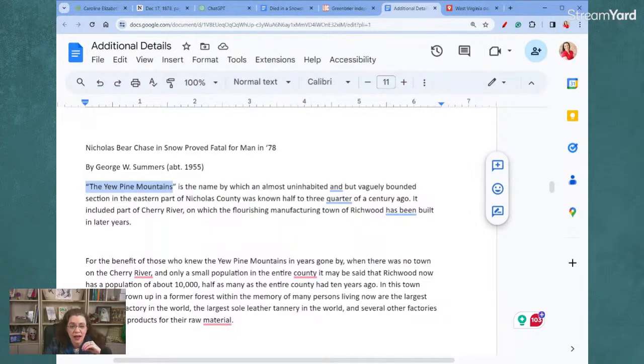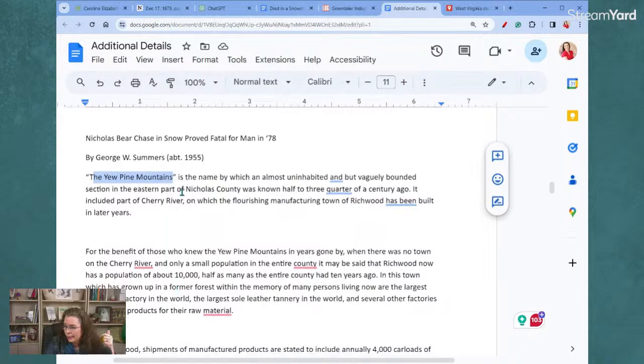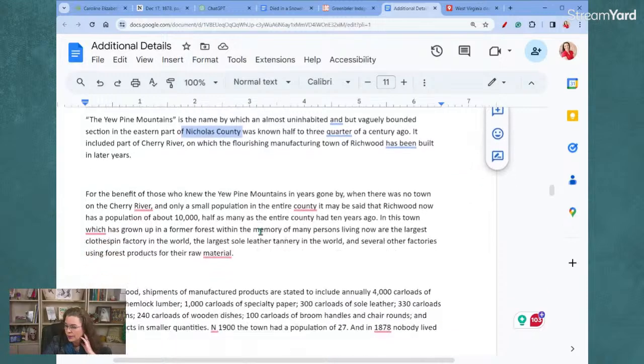So it is not contemporary to that original article in the newspaper. It's not to say this one is wrong, and it's not to say the first one is wrong. It is to point out that there are some differences. So this was nice because now we can actually use the phrase "Upine Mountains" and put it into the story. It does mention Nicholas County, and yet the story was talking about Greenbrier. So we're a little bit confused there.